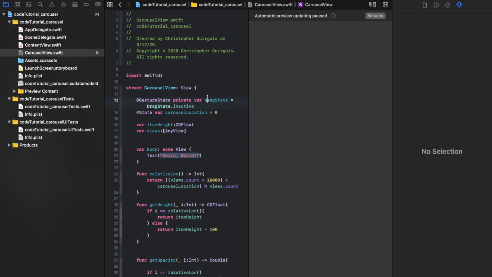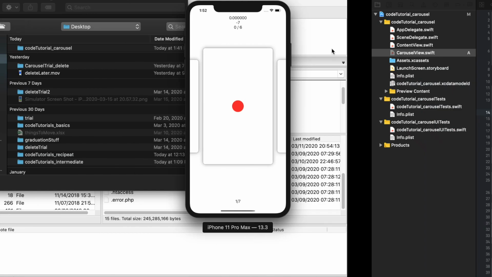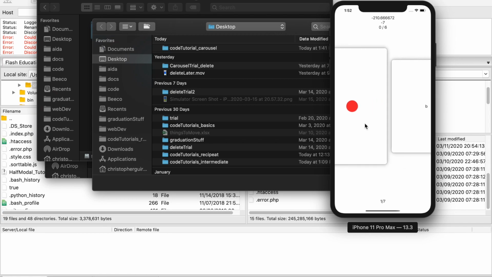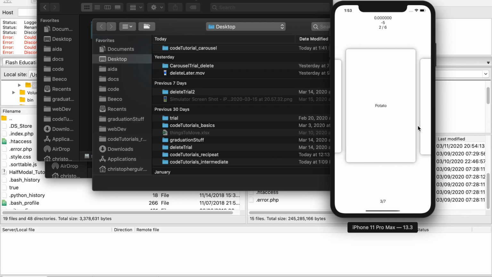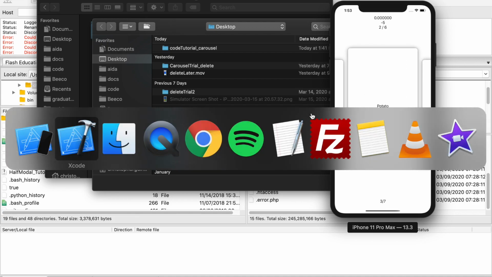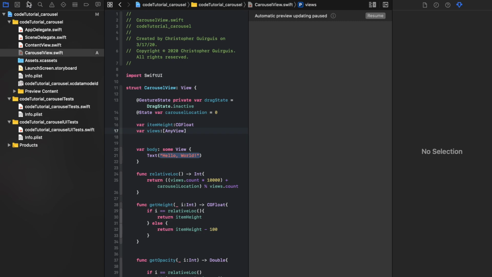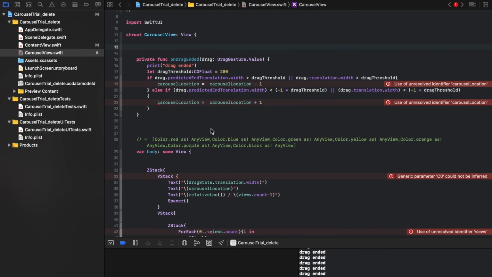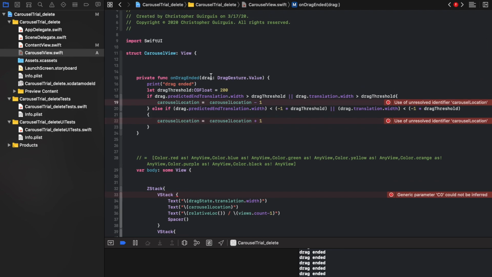You're going to have one other state called carousel location, okay, and carousel location gets changed every time we successfully drag left or right, and that'll end up changing relative location. You can really sit down and look at the math that goes into each of these functions, the difference between carousel location and relative location. It gets a little confusing, but it's because this idea of a continuous scroll is actually really hard to make in SwiftUI.